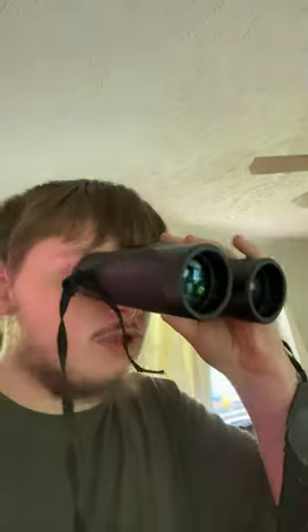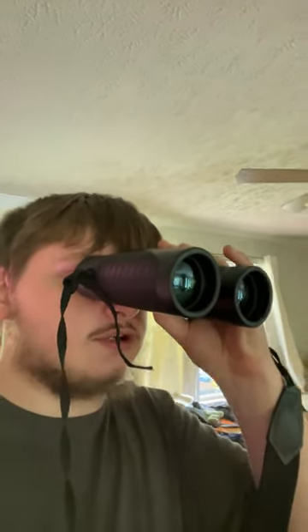I got some problems with it. One: it actually came with a phone attachment so I could attach my phone to it, and it broke immediately trying to put my phone on it. And I'm not very pleased about that. The second issue is that this thing hurts my eyes whenever I use it. It kind of hurts my eyes — I don't know if I have it adjusted correctly. I've tried everything and it didn't seem to help, so maybe it's my weird eyes.